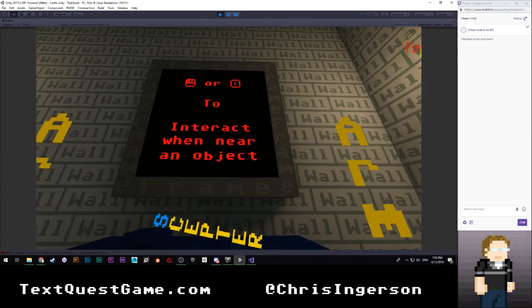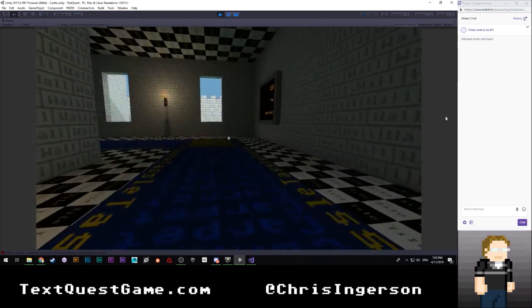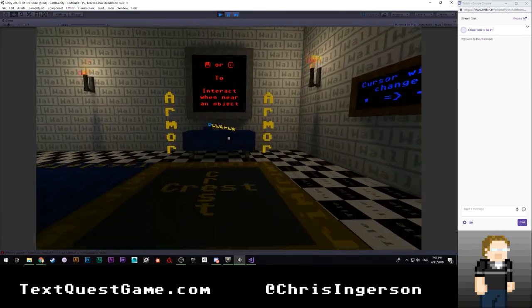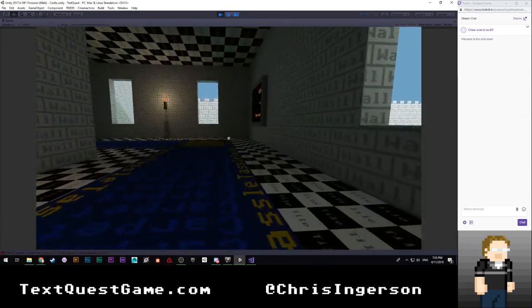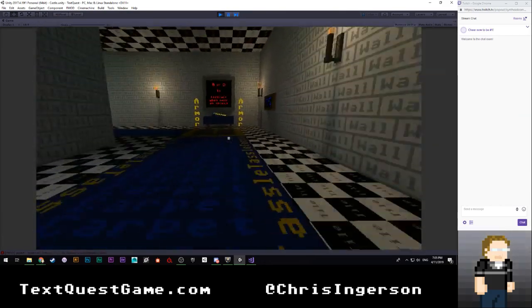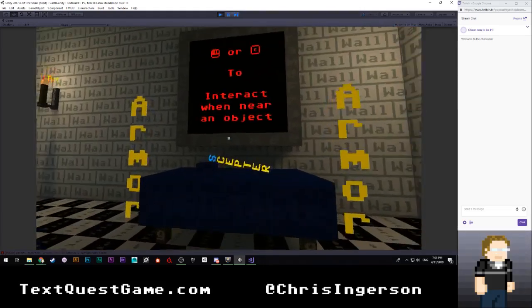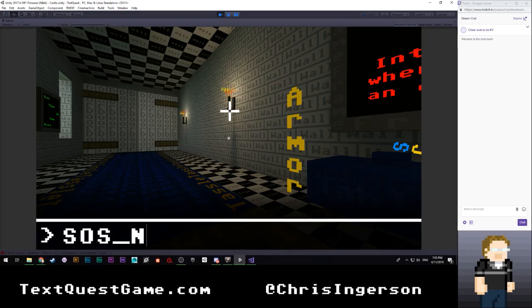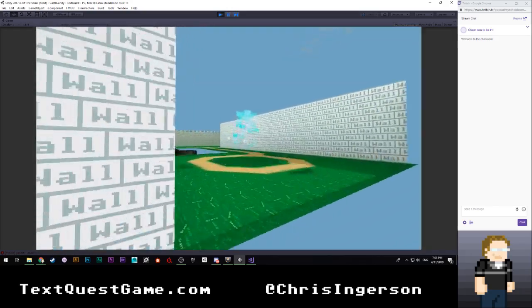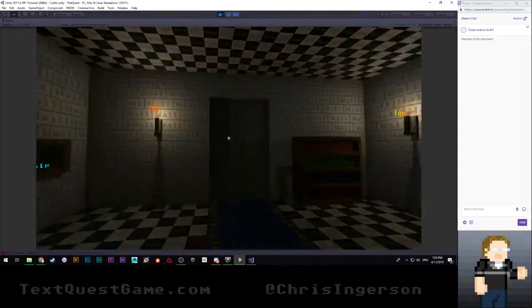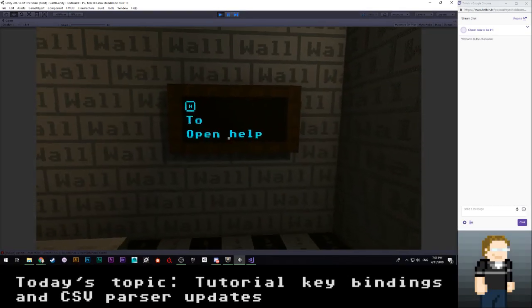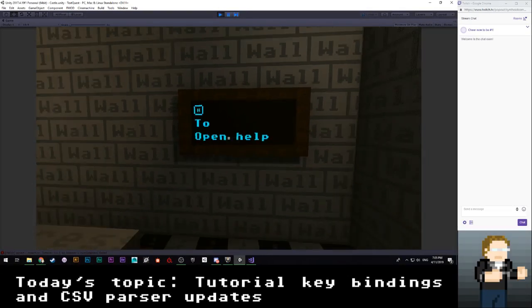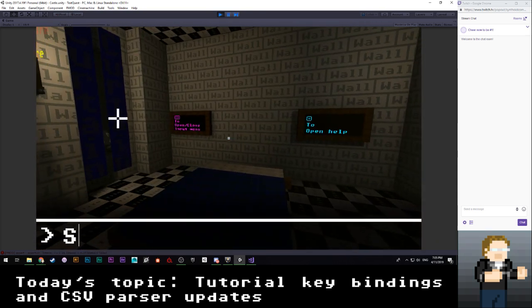It really only becomes a problem if you're trying to read these things from far away, which is and is not an issue. For the most part, it's pretty much just this hallway where you're reading them from any reasonable distance, really. Otherwise, all the tutorial stuff is pretty close up. To give you a sense of that, actually, let's go ahead and no clip through here. So, for example, H to open help is not terrible, but it's not great.